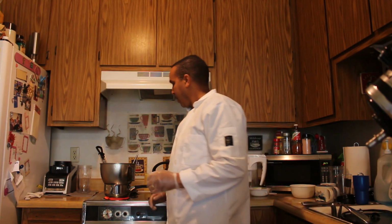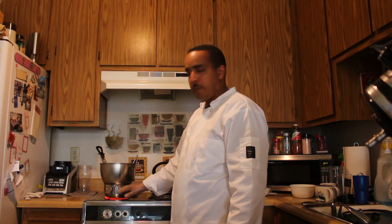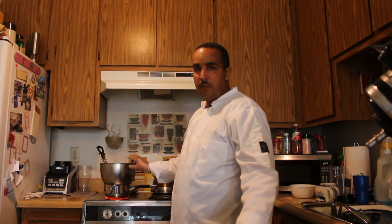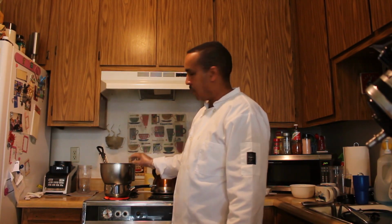So for a Swiss Meringue Buttercream, all you need is 4 ingredients: egg whites, granulated sugar, butter, and vanilla. Now what I have here on the stove is a double boiler, a pot on the bottom with some water in it, and then in this bowl from my KitchenAid mixer I have the egg whites and the sugar.